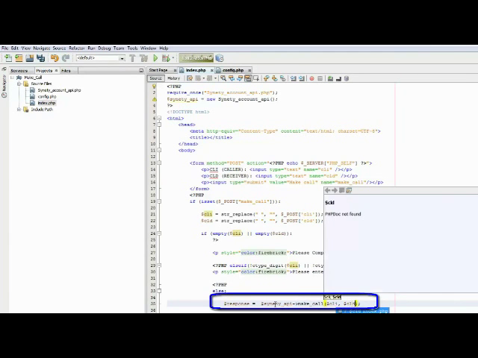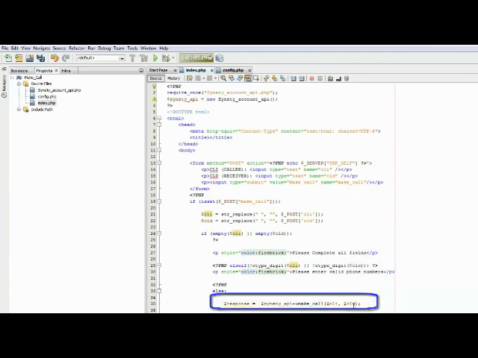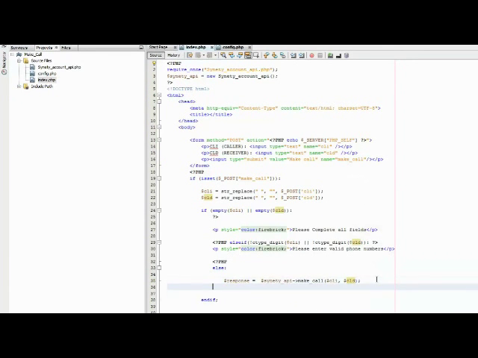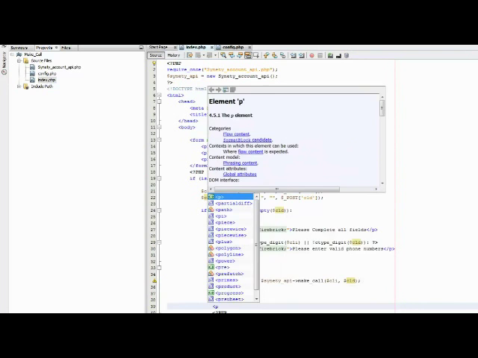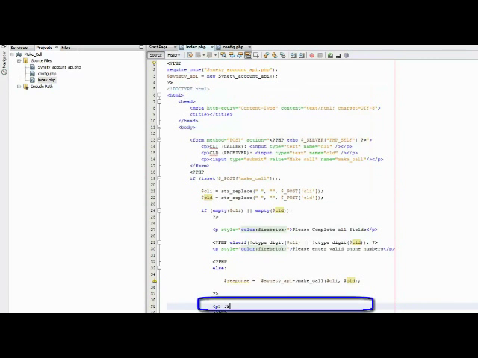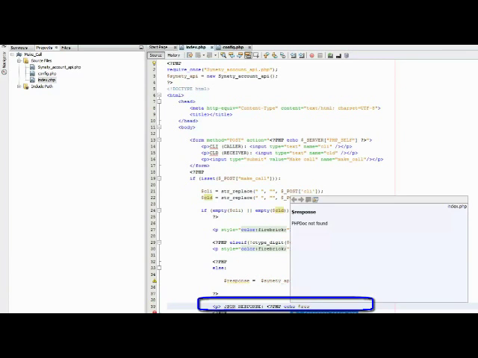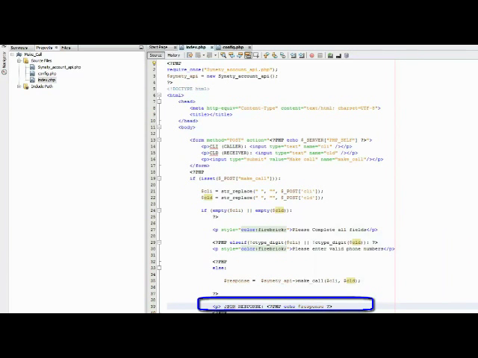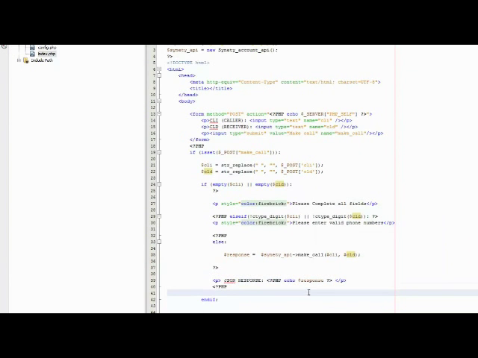We just need to pass the CLI and CLD to make this function work. Finally, we need to echo the response. JSON response echo response. This response will determine if the call was successful or not.